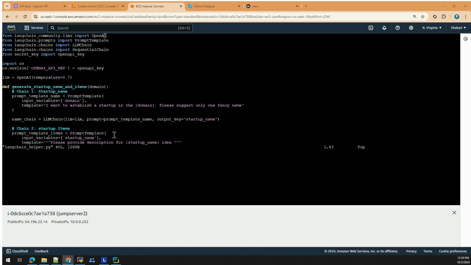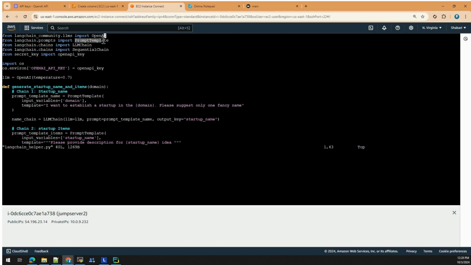I'm trying to use the Langchain community LLM, which is OpenAI LLM in my case. Coming to these concepts, prompt template, LLM chain, sequential chain, let's discuss one by one.